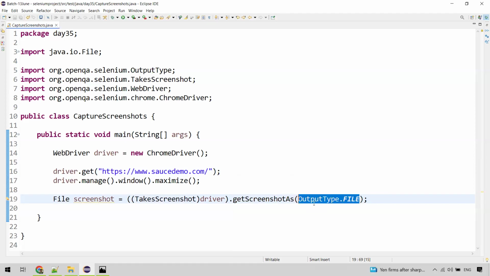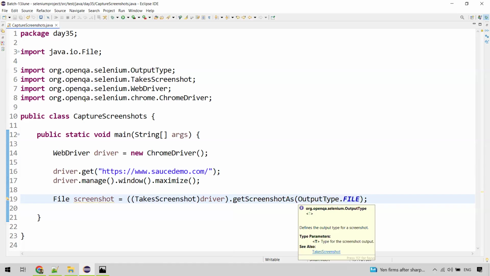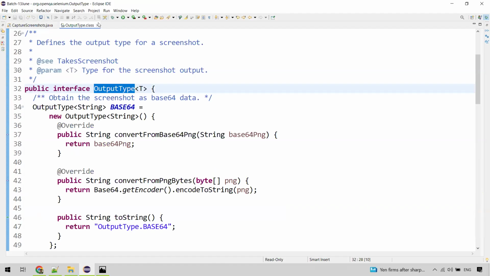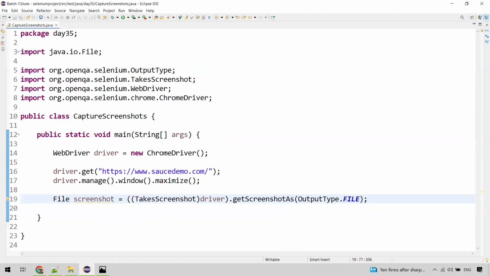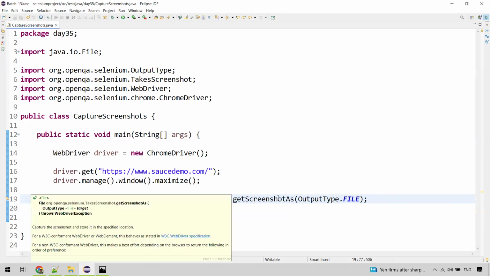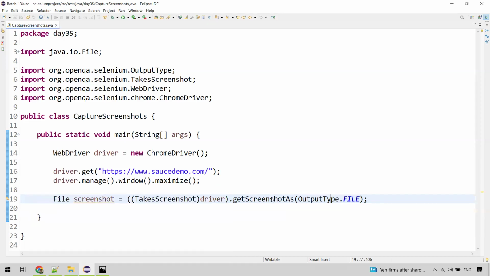So that output type we have to specify. That output type, so we have something called output type dot file, right? So this is again an interface, output type dot file. So as a file, we wanted it. So if you see, get screenshot is returning a file object, right? So we captured it into a file object, and we are having a file object as screenshot.